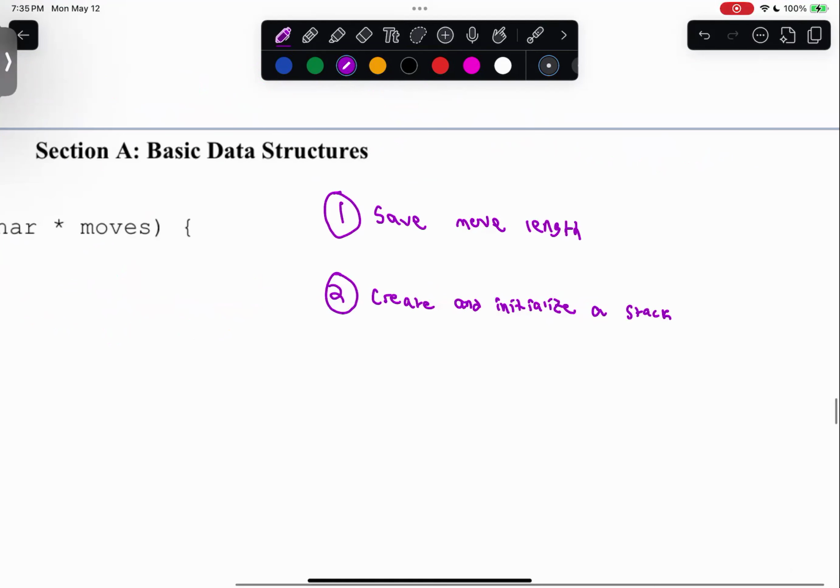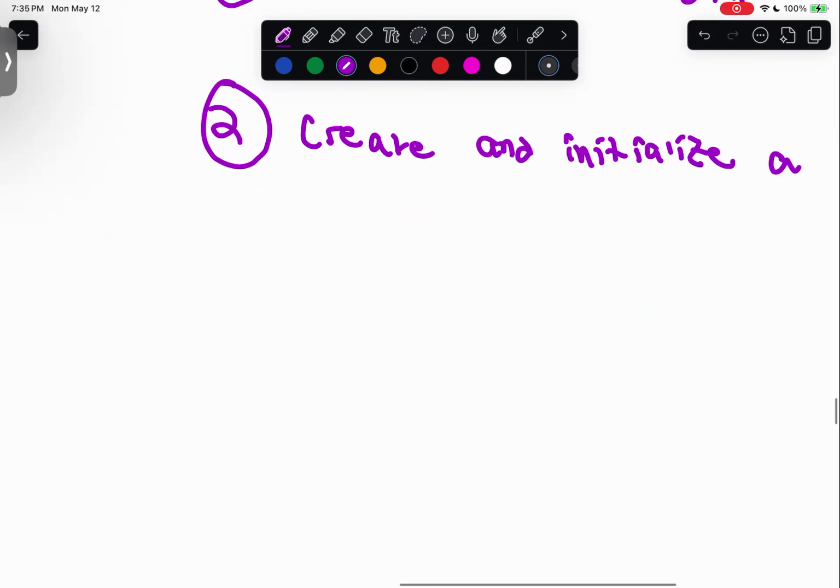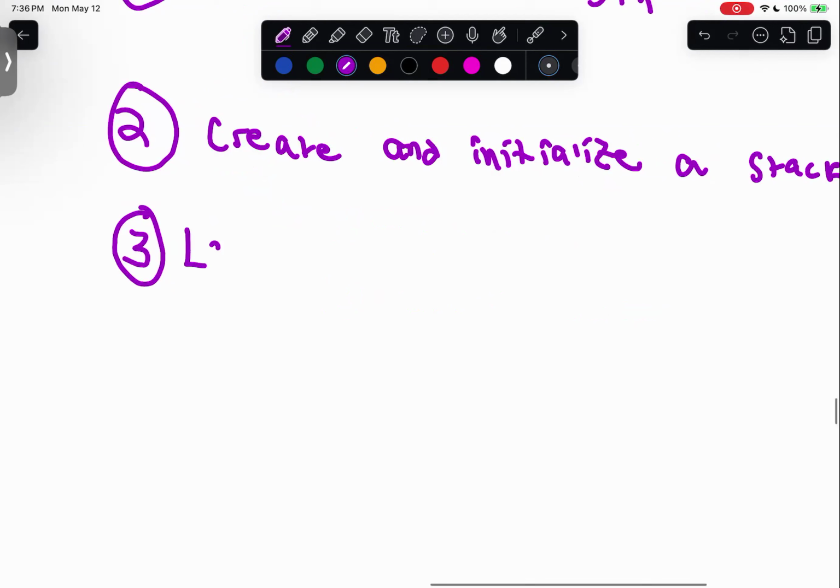Okay. So now what do you think we're going to do? Yes, we need to start looping. Because we have to do this for each character in the string. So that's step three, loop.